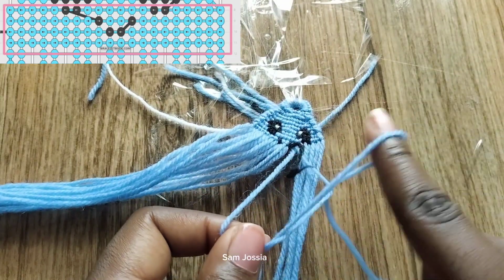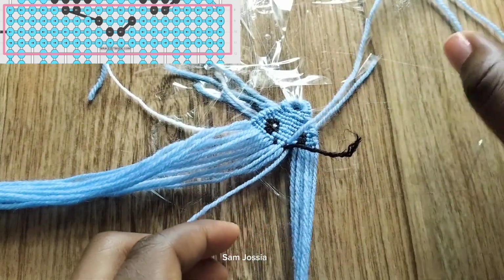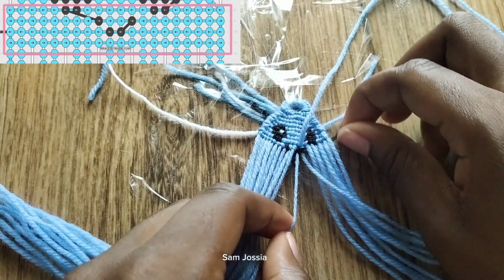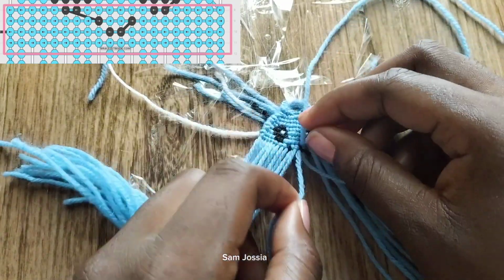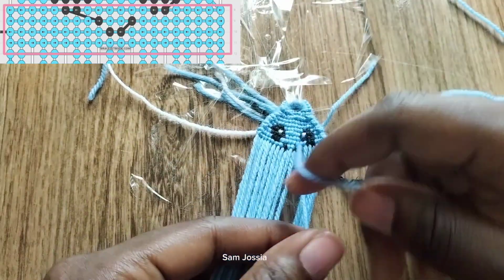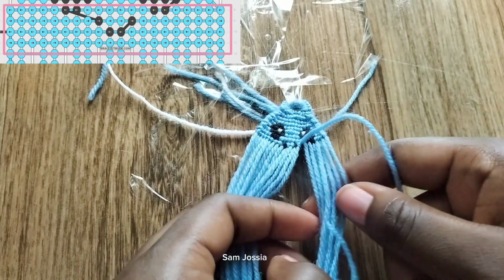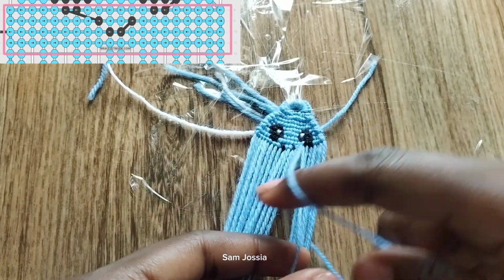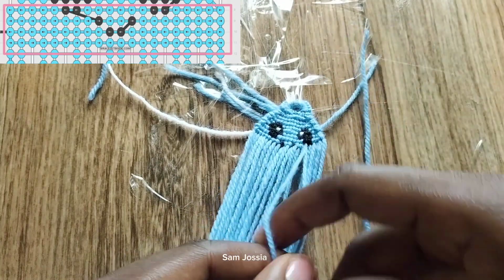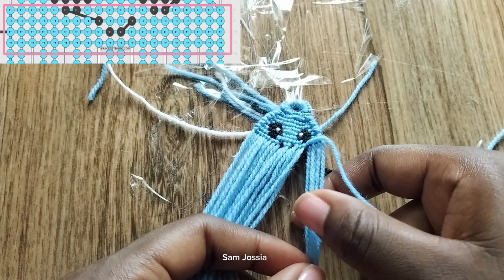So make the first half and swap normally, pass it under because we're not going to be using it again, well in my case because it's too small. Plus I want to make the bottom part, which is going to be the end of the smile, with a shiny string. So I'm just going to complete making 8 knots. That will be 7 forward knots and 1 forward backward knot on the edge.